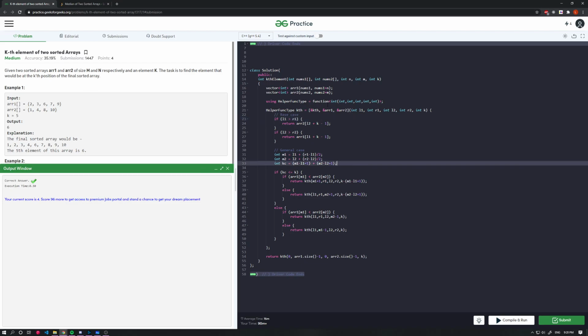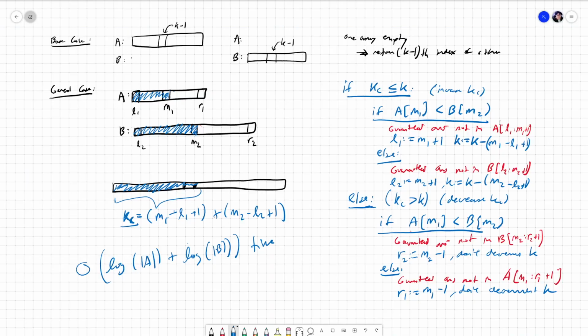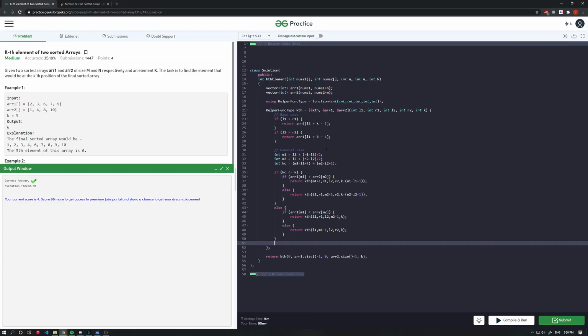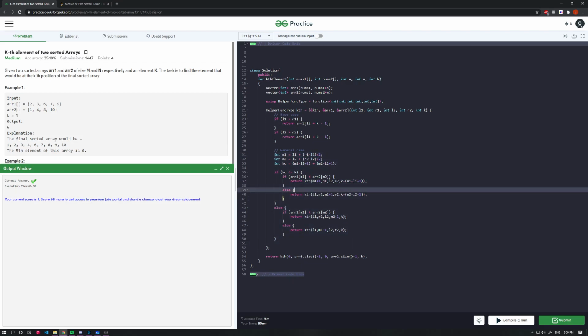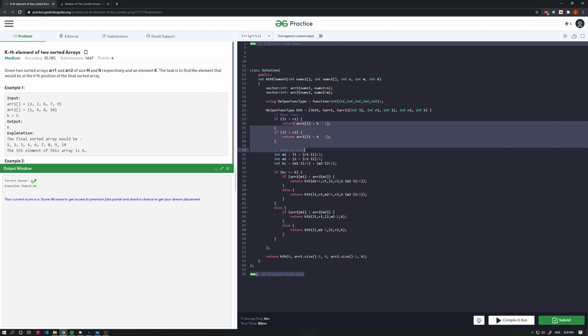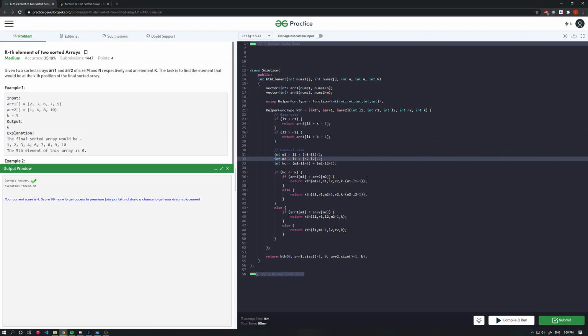Great. Yeah, so this is how I implemented this algorithm that we talked about for a bit. And yeah, this is implemented recursively. Note that the last thing that happens in every path along this function is the recursive call. So this is a prime candidate for tail recursion optimization in C++.